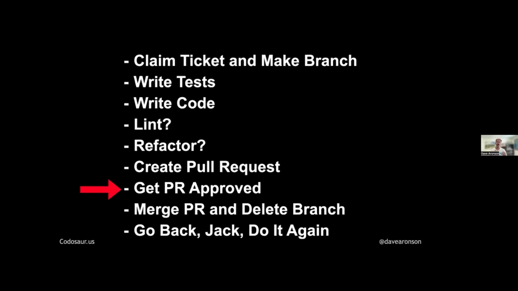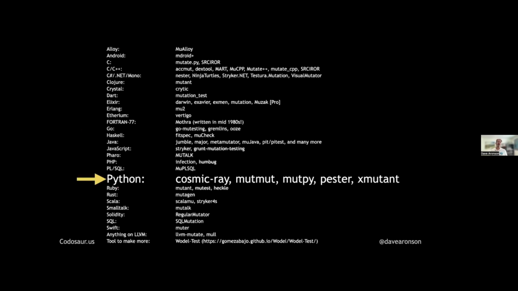That said, I would personally also do it in my own work as part of the linting step, where I apply all sorts of quality checking tools, style checkers, and so forth. If you'd like to try mutation testing for yourself, here's a list of tools for some popular languages and platforms, and some other ones. I doubt many of you are doing Fortran 77 these days, including, of course, Python. The tools I know are outdated are crossed out.